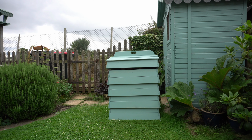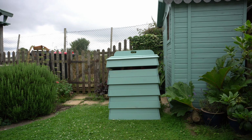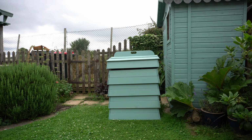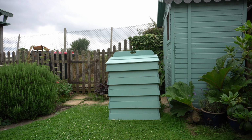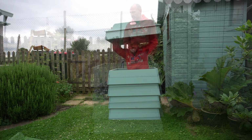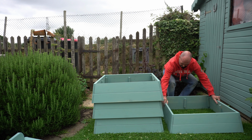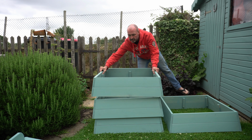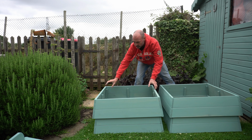I have always wanted a compost bin in the garden, but there are issues with small gardens and compost bins, especially when you consider it needs to be turned every few weeks. Not only does it need to perform, but it also needs to look good. Because this build is made from identical stages, it can be restacked in any order, making the turning of a compost bin possible in a small area.